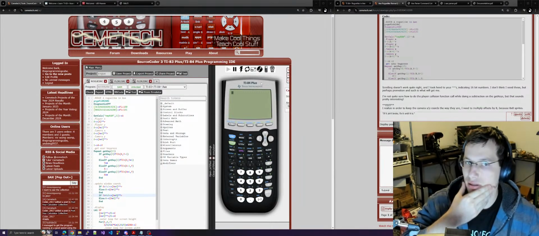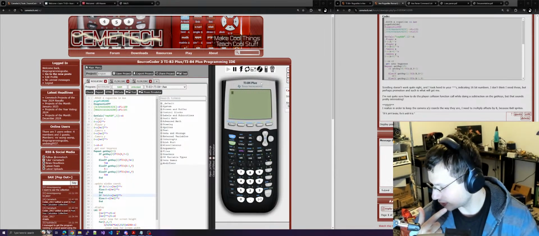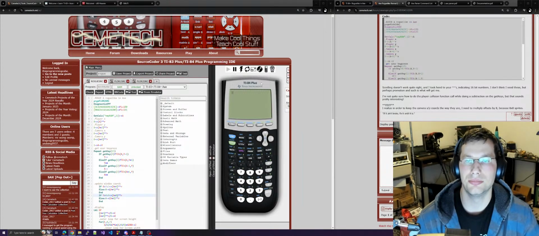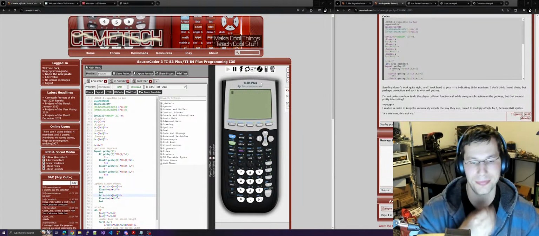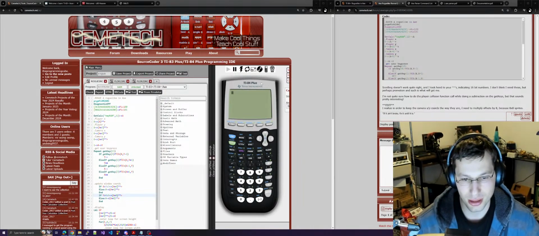It either has a 20-bit or a 24-bit address bus. No, I think it's a 20-bit address bus. I was told how the addressing works, but whatever.